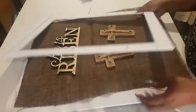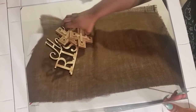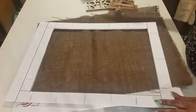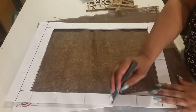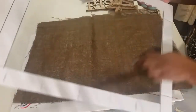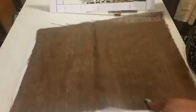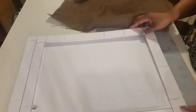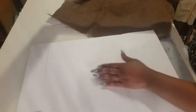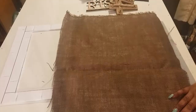So what I have here is some foam board that I have already cut out. And what I did, I took my little blade here, and I used the little tip here, and I put lines through here to make it look like this was brick. So I cut a hole out right here. And then I have another piece of foam board behind it, the same size, but this one is actually whole. It doesn't have a hole in it. So what I'm going to do is take this piece of burlap here, and I'm going to glue it on the back up here.